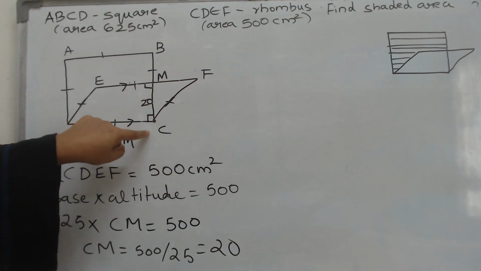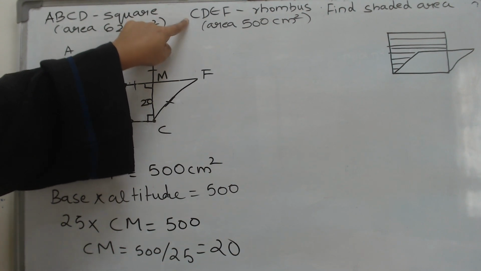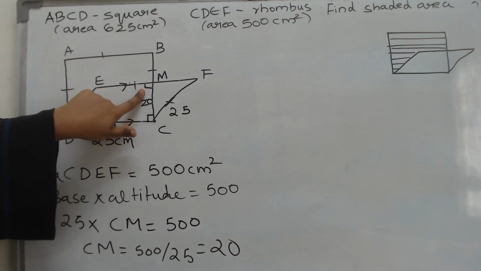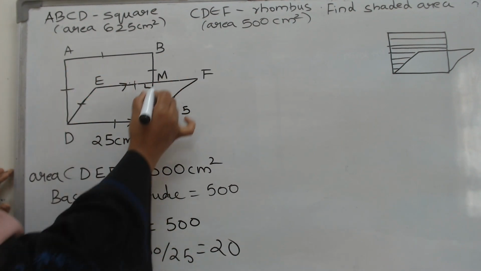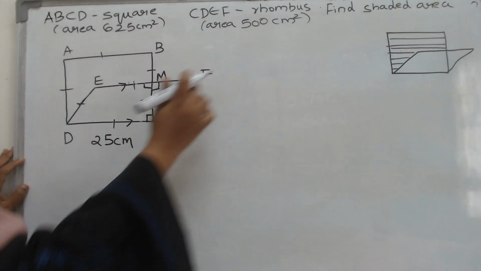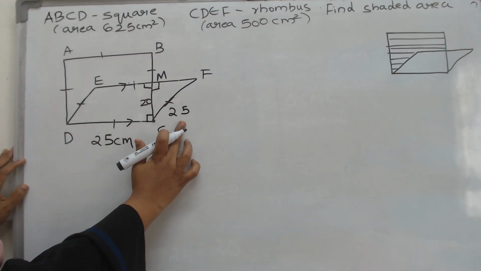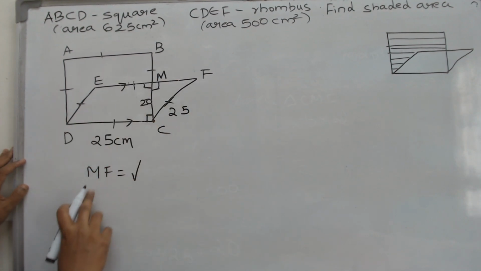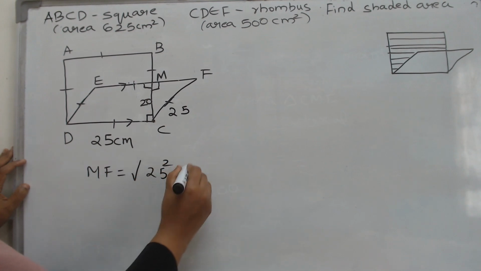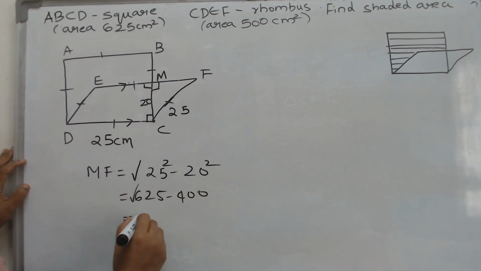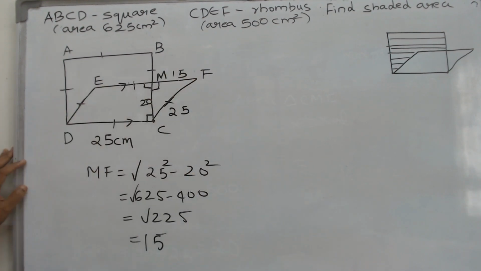Now, what is CF? It is a part of this rhombus. It is a side of this rhombus. So, that is also 25 centimeters. Now, you have a 90 degrees here, means it is a linear pair. So, you have a 90 degrees here also. So, we see that triangle CMF is right angled at M, which means 25 is its hypotenuse. So, what will MF be? Apply the Pythagoras theorem. MF will be 25 square minus 20 square, which means square root of 625 minus 400. So, your answer is 15 centimeters. This much is 15 centimeters.